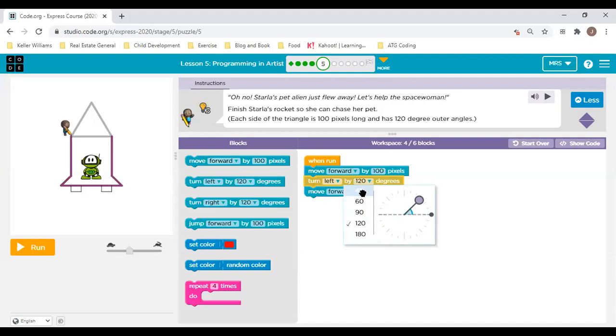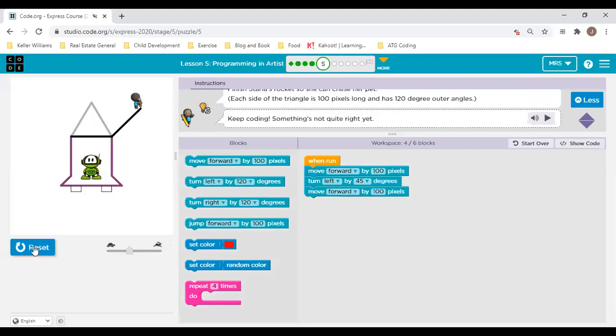Let's quickly put in 45 and see what would have happened. So you guys can test your coding, okay? You can play around a bit with this one. And now, do you see if I said 45 where it's going? It is just going the wrong way. So if you are not sure, you are going to have to play around with this, okay?